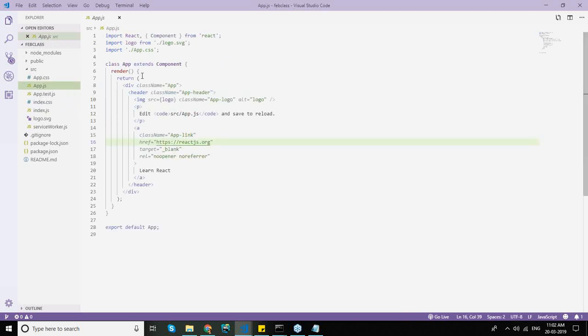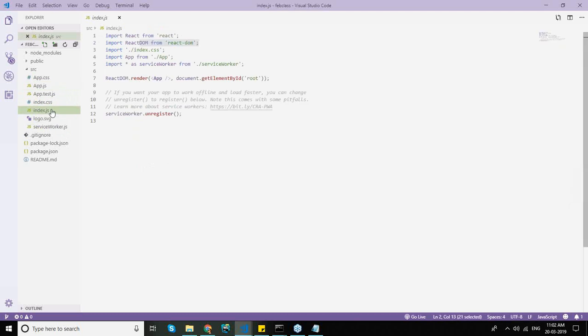Here we have the app.js component, where we write some code, and we are using the component in index.js. This is the main component, we can say container component. So now import App and we are rendering that App component.